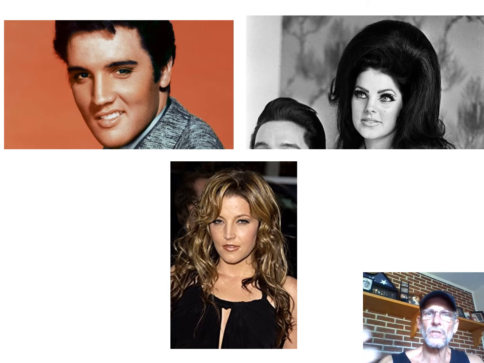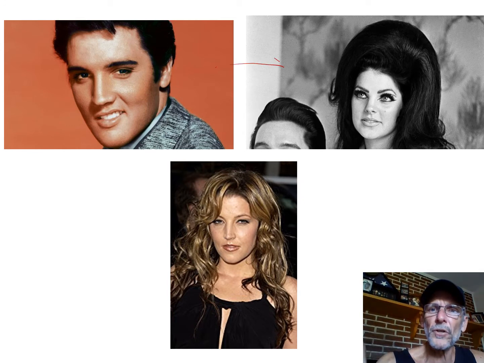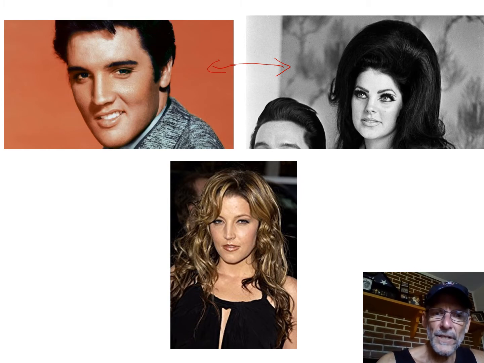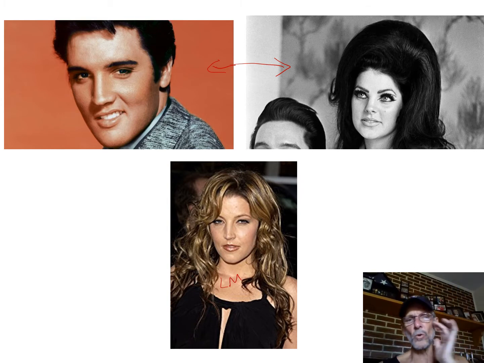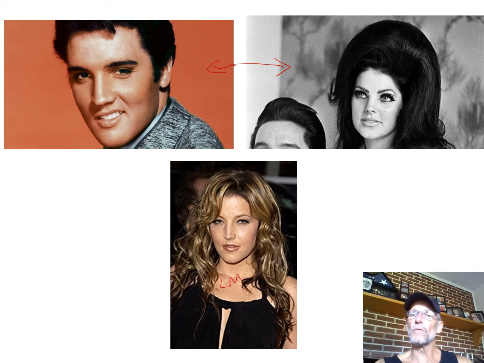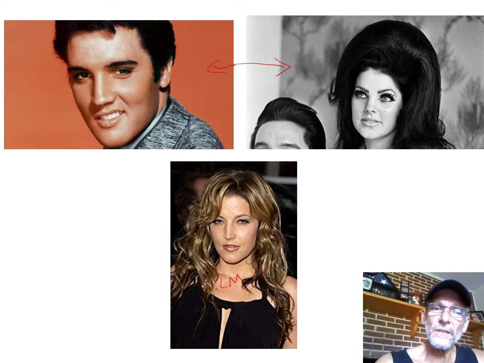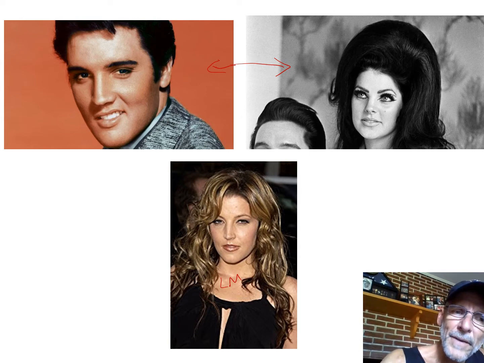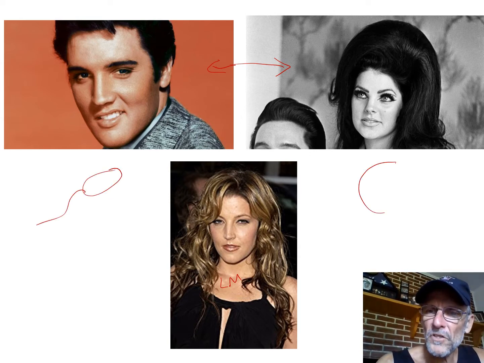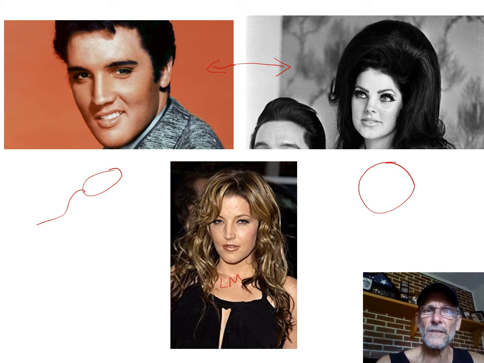Okay, so here's what we have. Here's Elvis. Here's his lovely wife. I know you know all the names. This is Priscilla. And this is Lisa Marie, their one and only daughter. Okay? So how did Elvis and Priscilla make Lisa Marie? Well, to do that, first they had to make these kind of cells called gametes. Sperm cell for Elvis, egg cell for Priscilla, right?